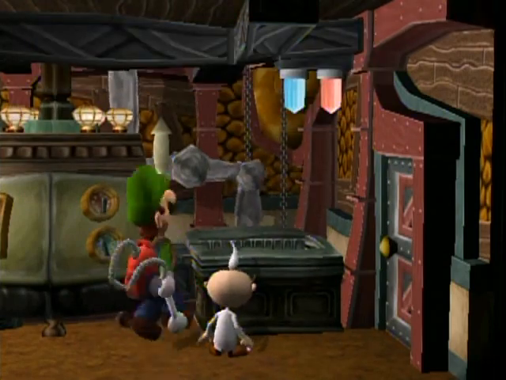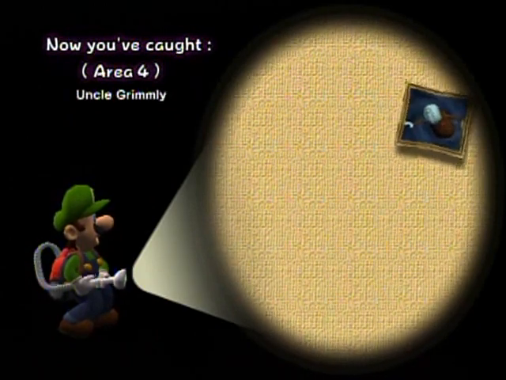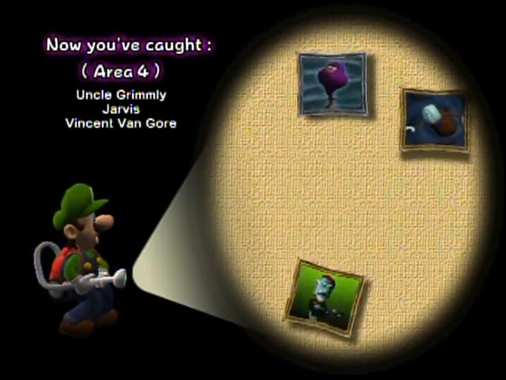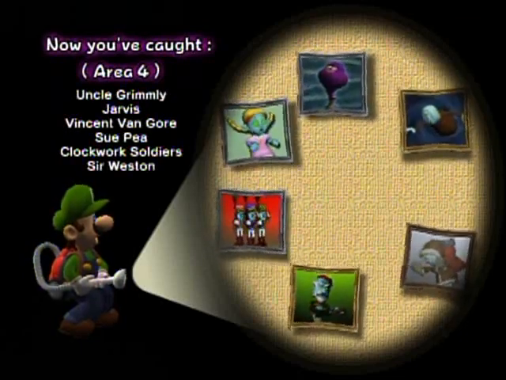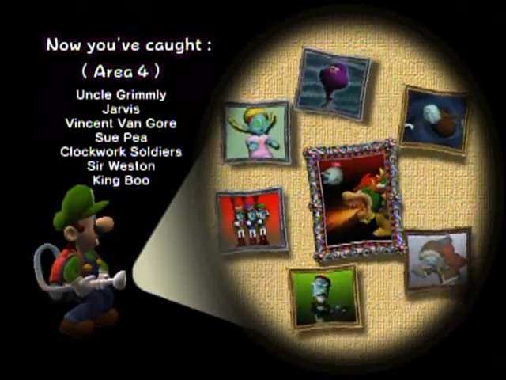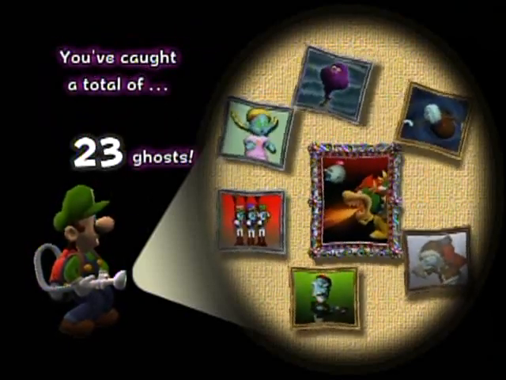Oh, there's a little bit more to the cutscene here. First, we're gonna go to the totals. Hopefully, I got the A rank, but I'm almost positive I did. I mean, I looted the heck out of this house this entire walkthrough. As well as getting all the optional, as well as major portrait ghosts. And, there we go. 23 ghosts, just as I said.